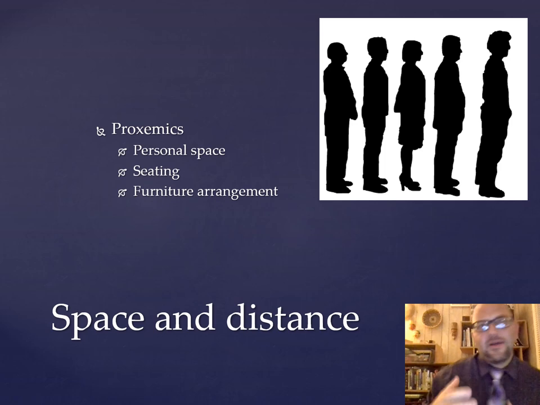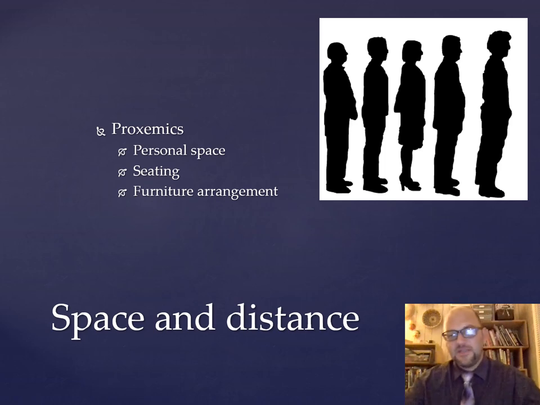And not just that, we can be kind of territorial with seating. When we are in the classroom with one another, I've never assigned seats in my entire life in the classroom, and yet my students almost always sit in the exact same seat every single class all semester long. Within the first week they've become established of, this is my spot. And I can see the look on their face if they come in late and somebody took their seat, they get real ticked off about it. They're kind of looking at them like, where has this person been all semester? That's my spot. But also seating and furniture arrangement can really speak volumes about stuff, right?